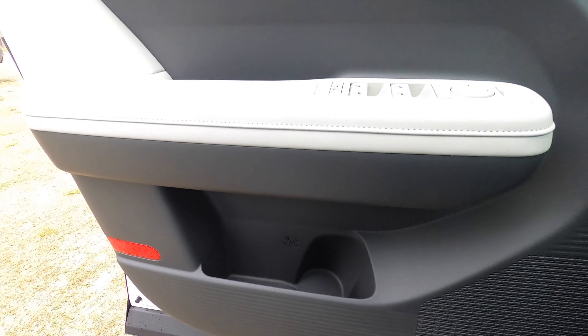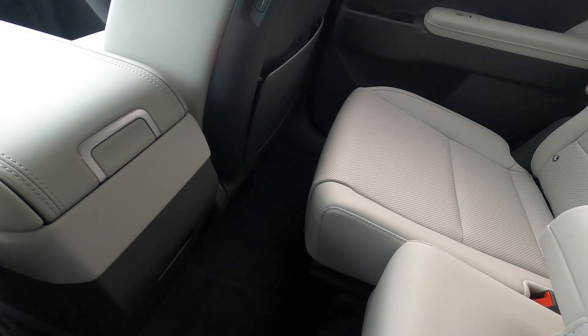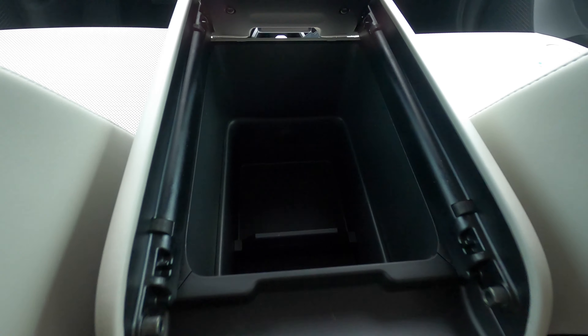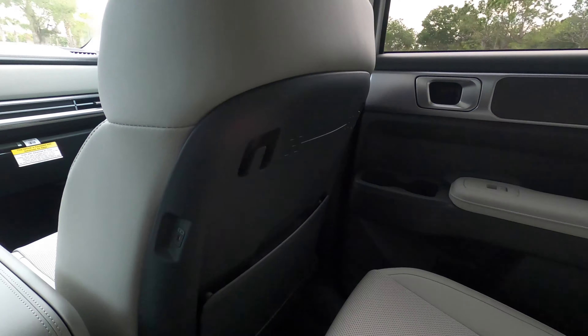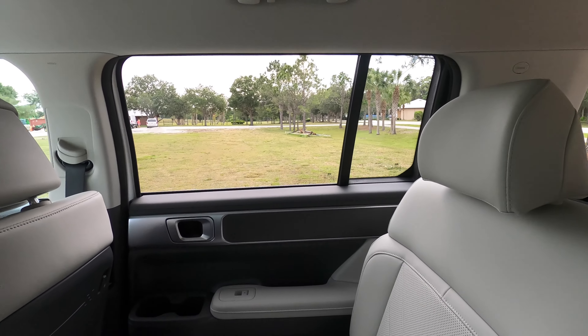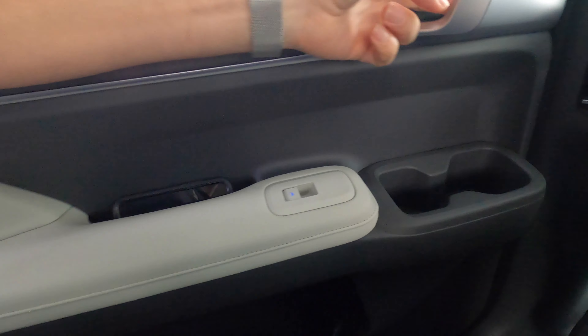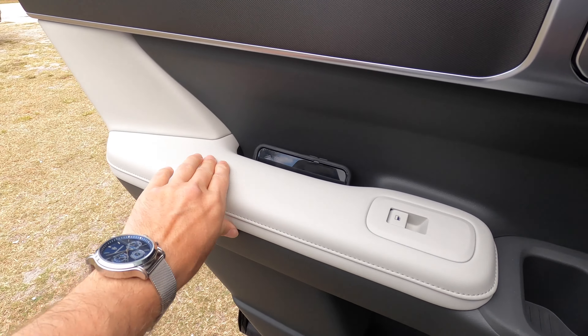Ambient lighting starts on the limited tier. For the second row, headroom and legroom — putting the seat about midway so you can fit in the back, that's the way it's going to sit, with USB ports beyond both of the front seats. You have storage that you can open from front to back to make it easy, and I like the pattern found throughout the interior. If you want the manual sunshade, you have to go up to the limited tier. In the door panel you can easily fit a cell phone, and you get two cup holders with another cup or bottle holder in the bottom, soft to touch where it needs to be.